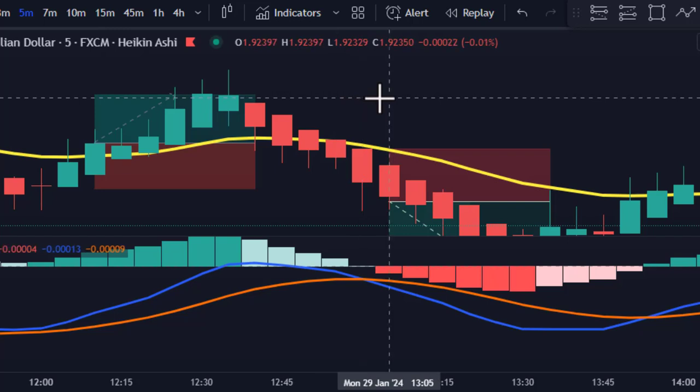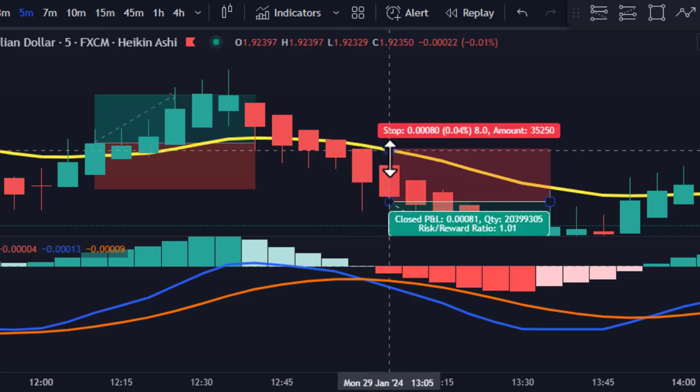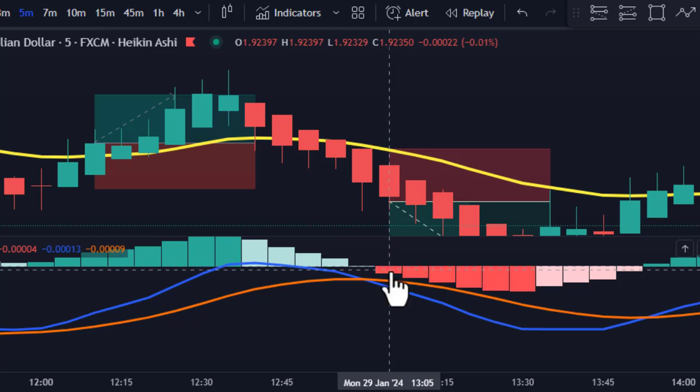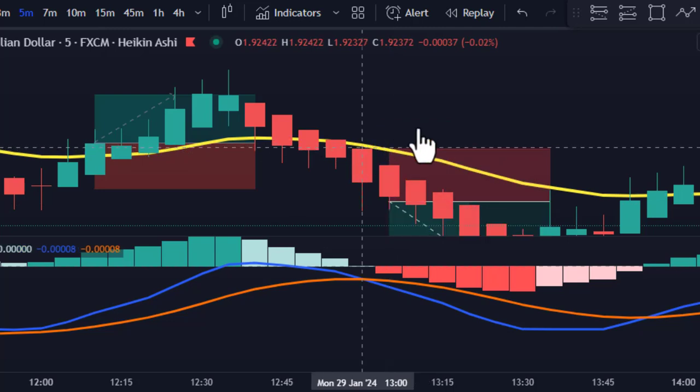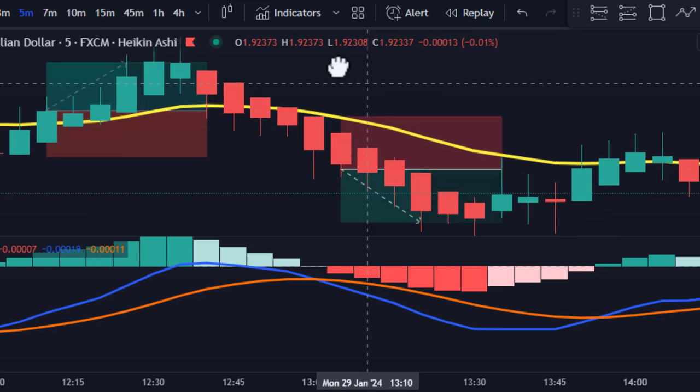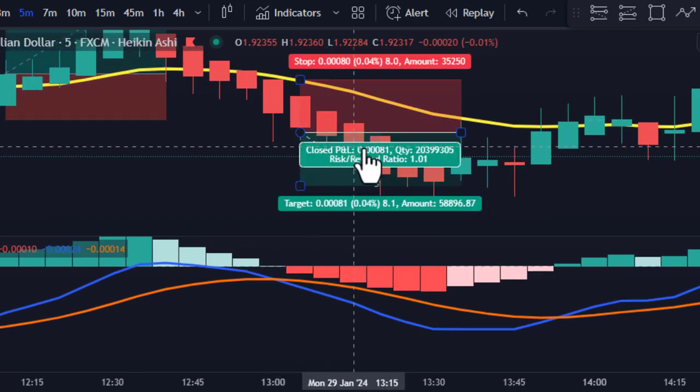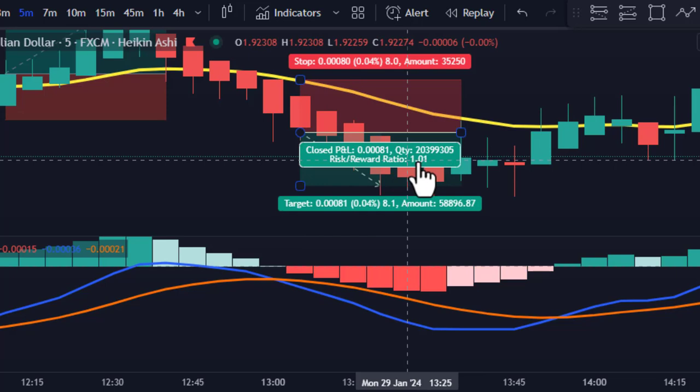So price has to close below the 20 EMA, yes, it closed over here, and then the MACD block has to be in red, which also means the blue MACD line has to be below the orange line, which it is. So we're going to enter over here, and our stop loss will be where? Just at the very start of the previous candle, which we did enter. And then our take profit again would be easily 1 to 1, and then we smash that as well.